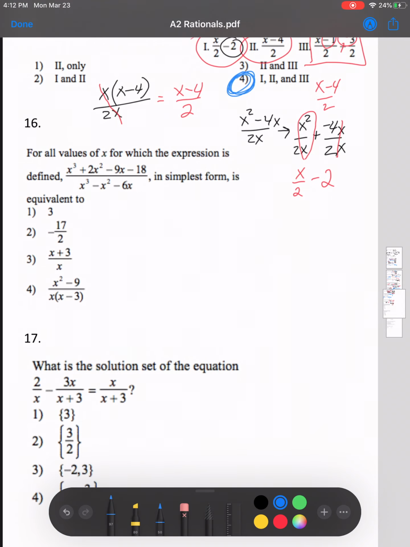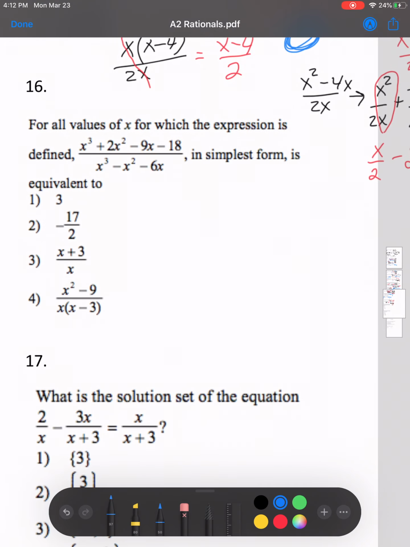Number 16. Again, they're looking for equivalent expressions, so you could take the backdoor, plug in a number, and figure it out. But I'm looking at all the answer choices, and I don't see any of those weirdo fractions added on to the end of any of those answers. So I'm thinking this is a straight out factoring problem. And we do know how to factor the top, so I'm going to say let's do it by factoring, because that's the math we wanted you to learn anyway.